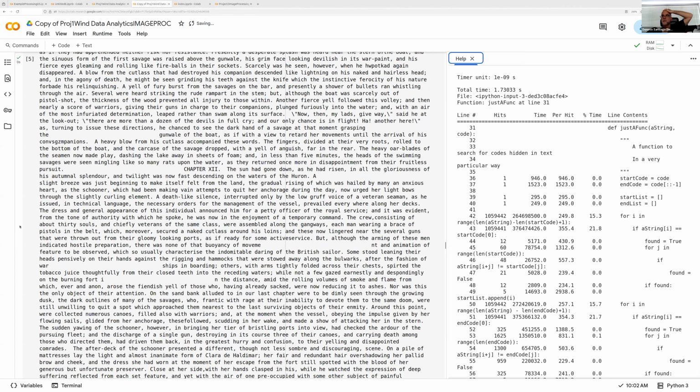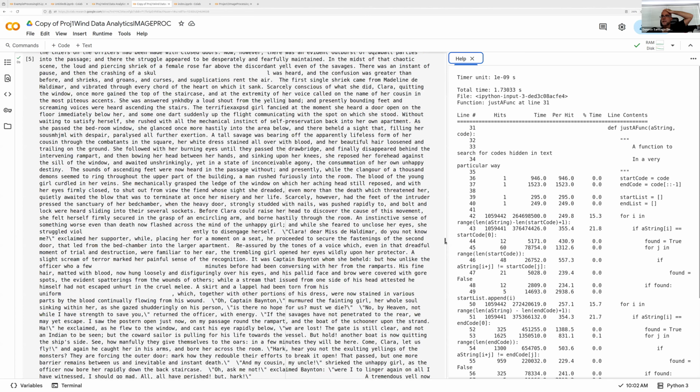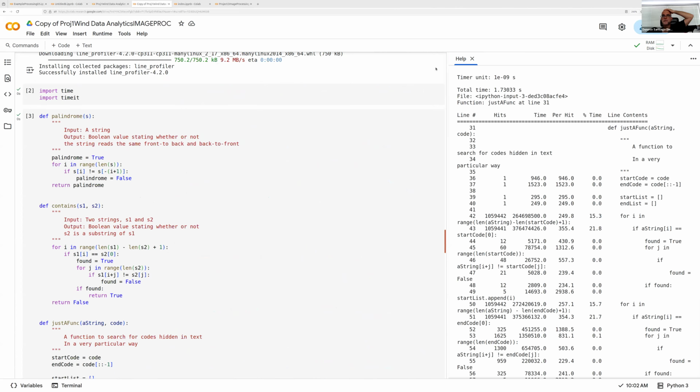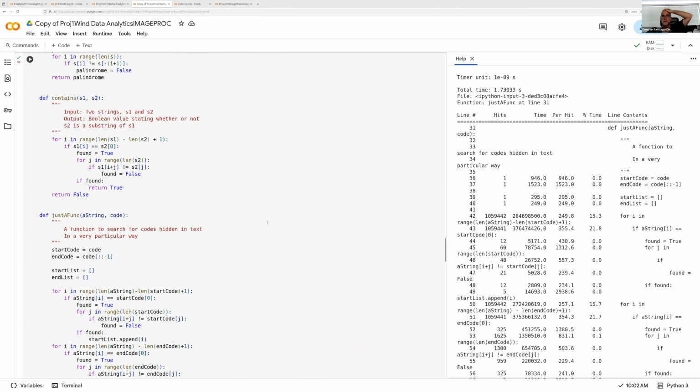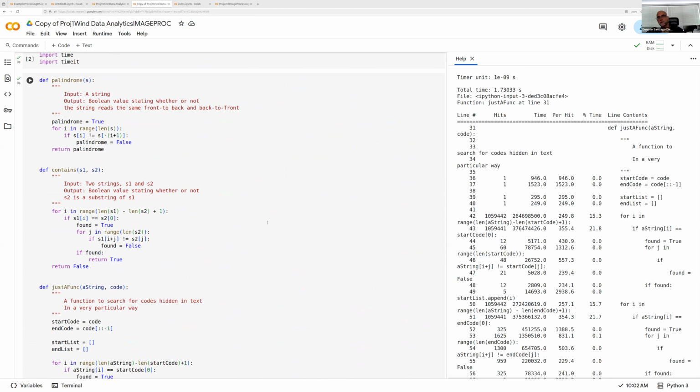So what we have here is a series of functions that do several things. Basically, we have a function called palindrome, which does what is written in the label. Returns true if one string reads the same back to front and front to back.